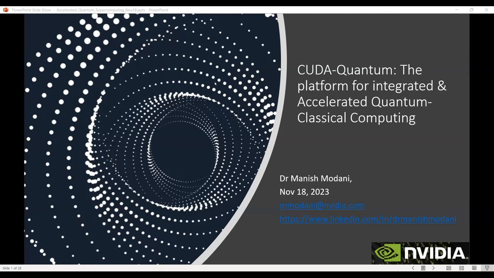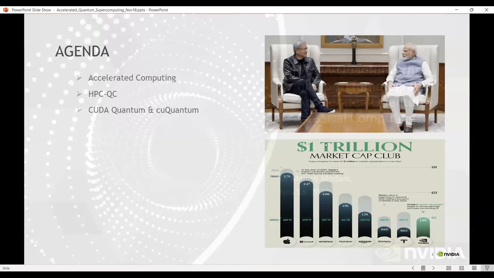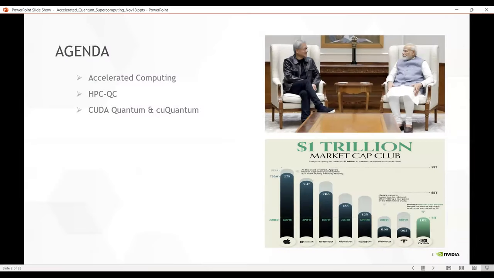There are many things going on in quantum. They are limited by the number of qubits. If they go for simulations, or for an actual quantum computer, that's limited availability. Then there are more challenges on the quantum side, like erroneous results, how many qubits are real, and so many other things. Those are obvious because the field is emerging, and that's where we are. Where I would like to take the next 20 minutes is what NVIDIA is doing in this and how we can work with developers and make their life easier.